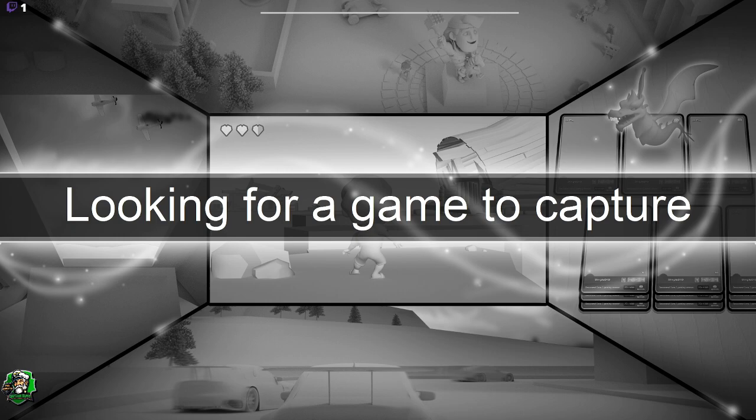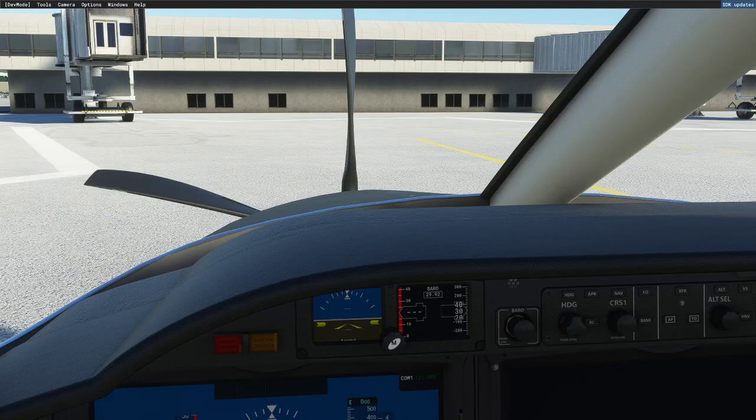I want to capture a specific window. There we go. All right, I hope you guys can see that, I guess.